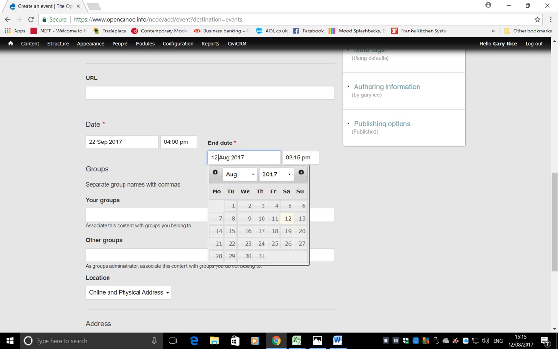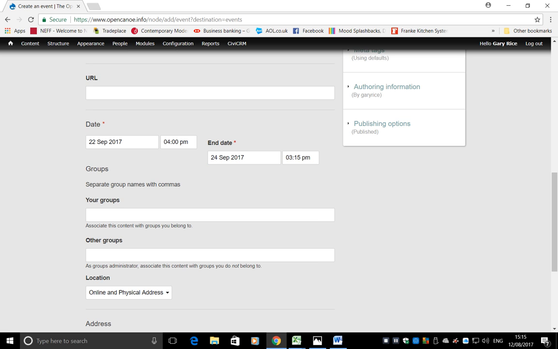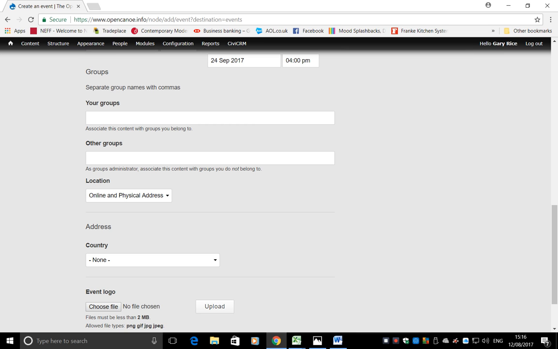Now we can add in an address, but again perhaps we'll do that later. We'll just save that, and that's the basics there. So that will tell people now, that will be instantly live, and people can see that event, and once we've saved that we'll scroll down and just have a look at it.